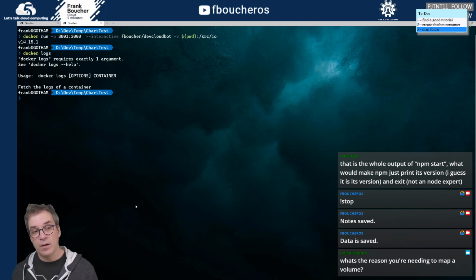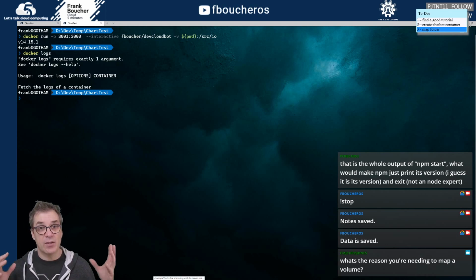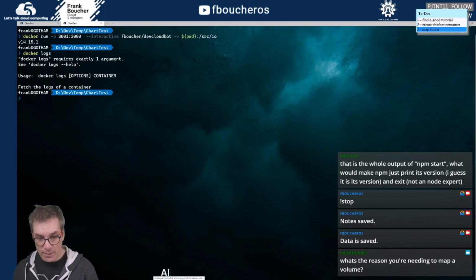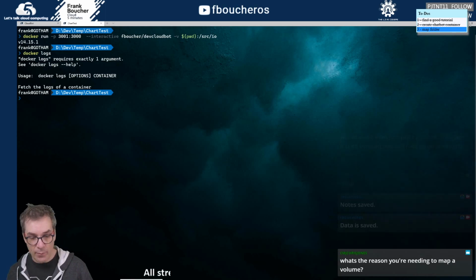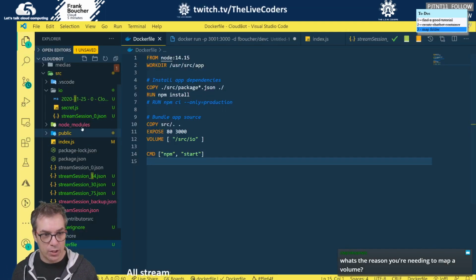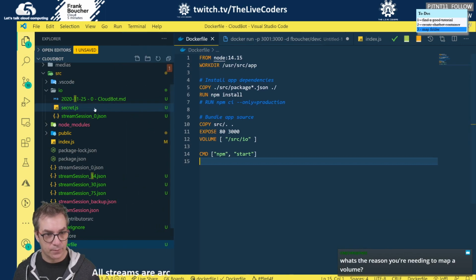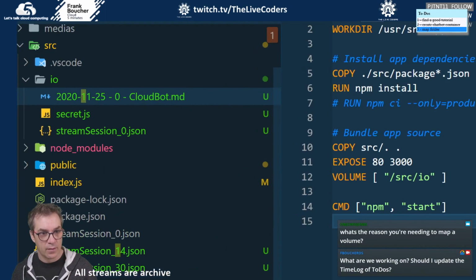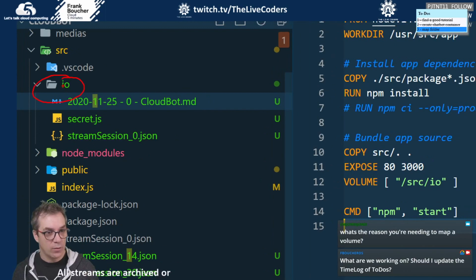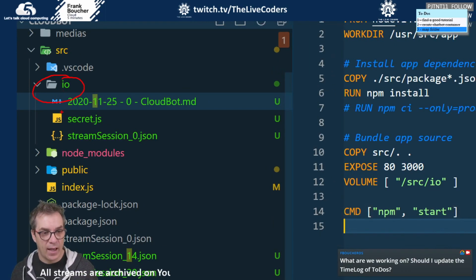Oh, I need to map a folder because I'm passing a configuration file, and also the chatbot is generating a file that I need. For example, I just did the command stop. So if I look in my project right now, I have a version here, a file. See here in IO, the folder I'm mapping, and it's the date of today, and it's the project of today.